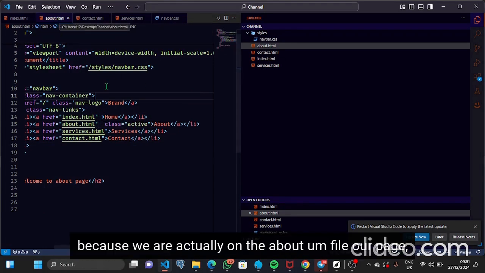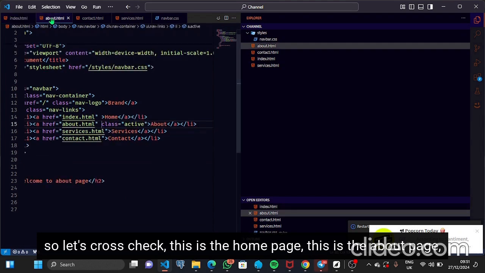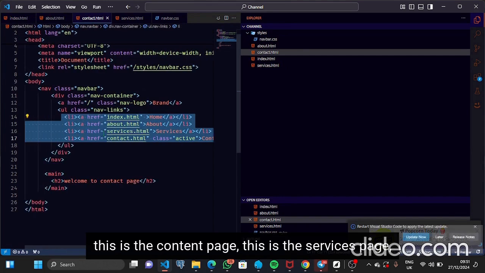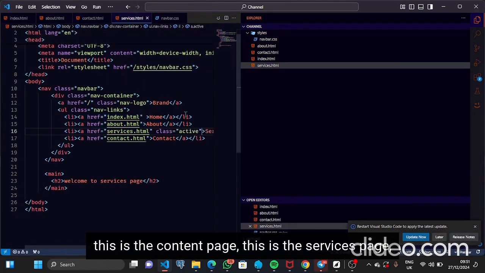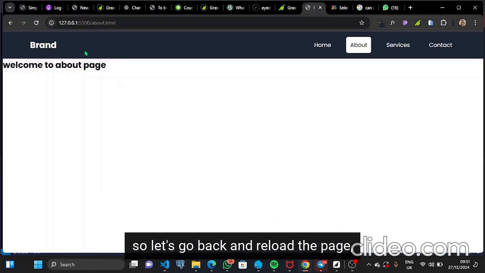Because we are actually on the about page. So let's cross check. This is the home page. This is the about page. This is the contact page. This is the services page. So let's go back and reload the page.